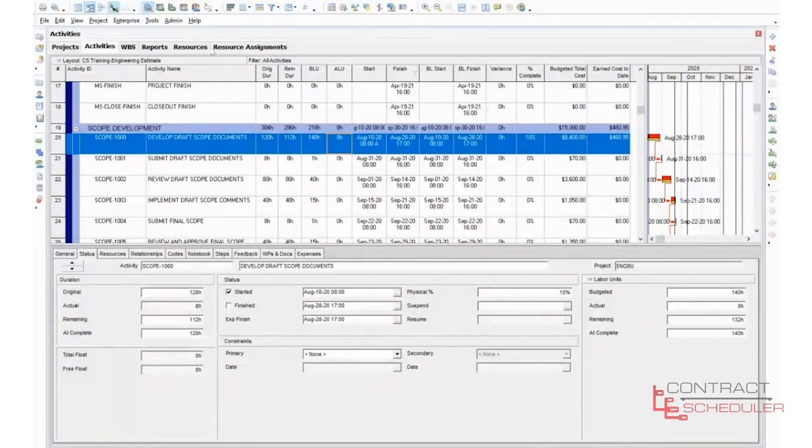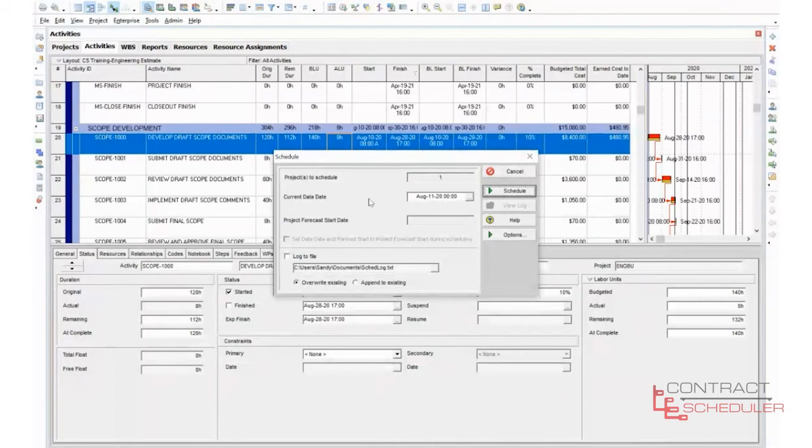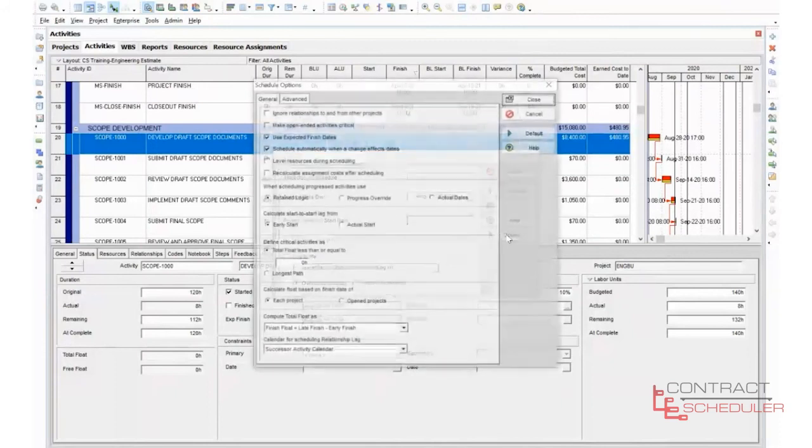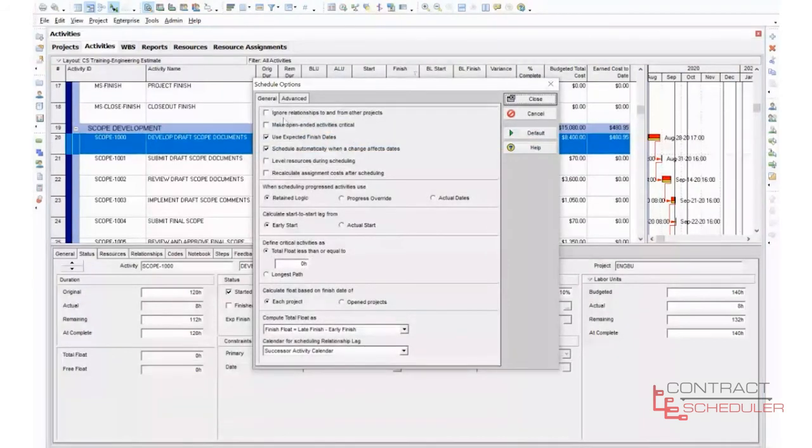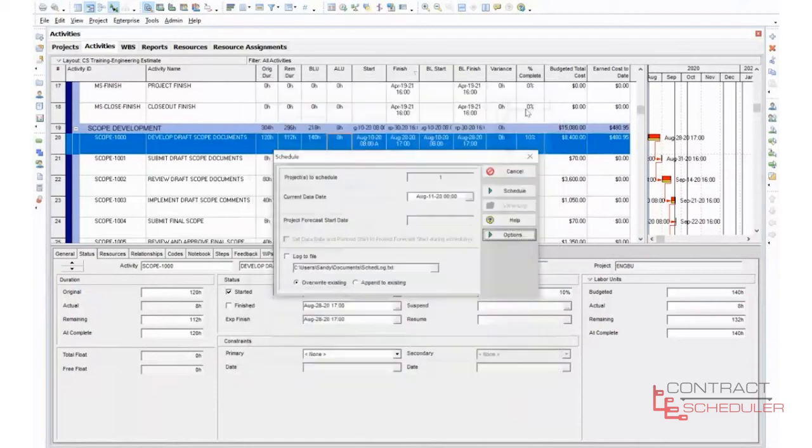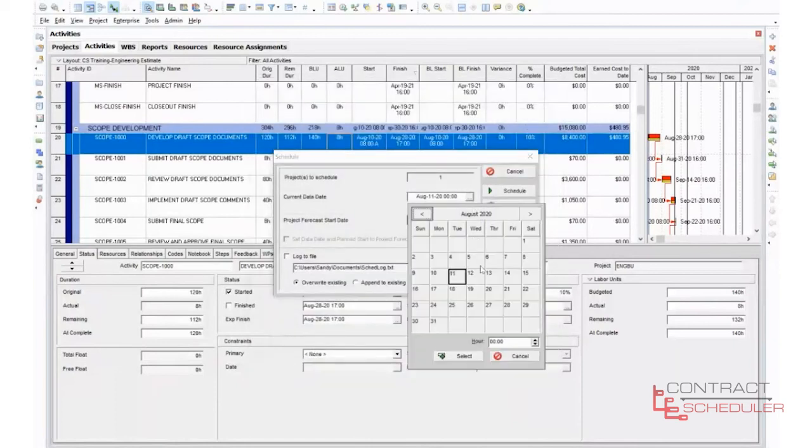So when I advance the data date, I come up here, Tools, Schedule. Now, when we're here, if we go to the Options button here, and you notice under the General tab, it says Use Expected Finish Dates. If this is selected, it will allow you to use that expected finish date. And when I advance the data date, let's go to the 12th and schedule.